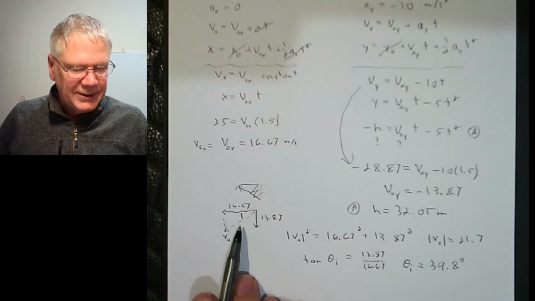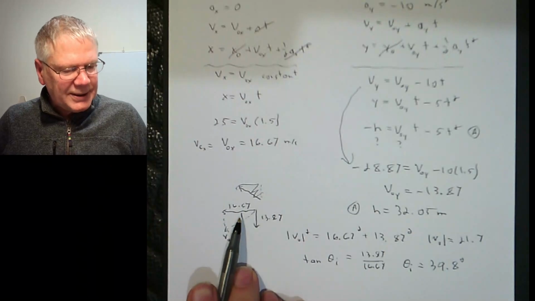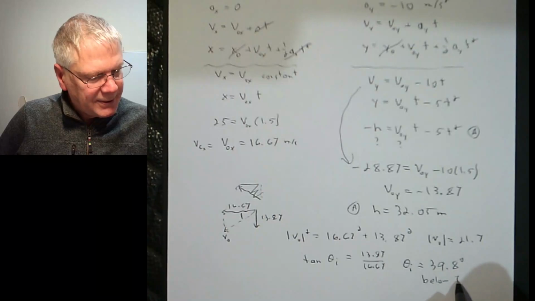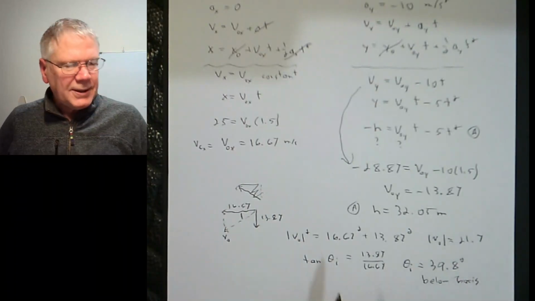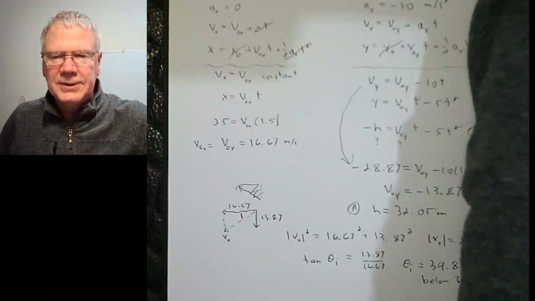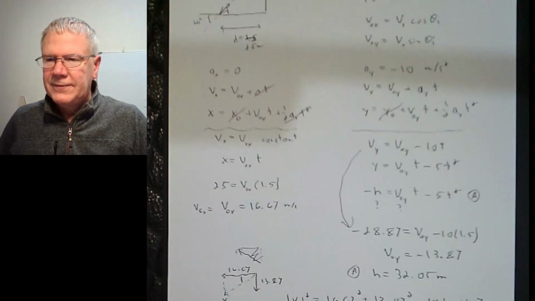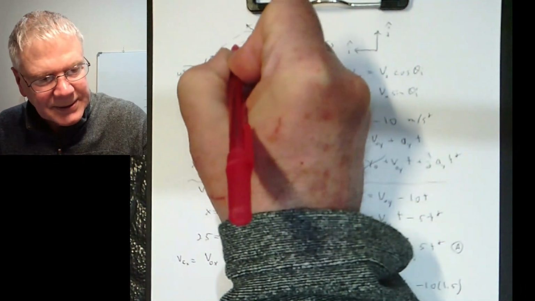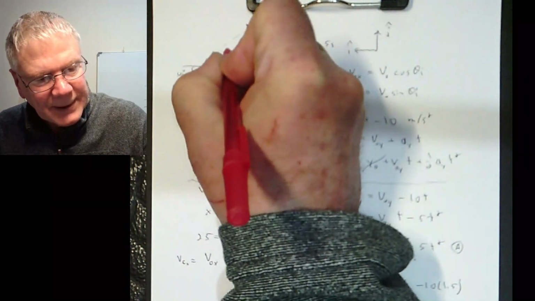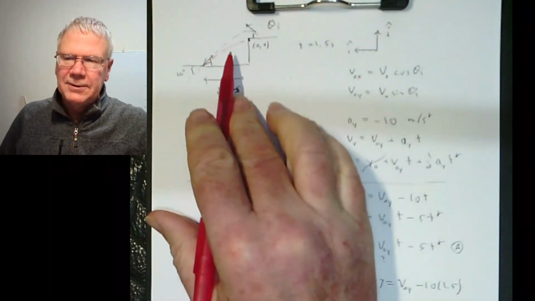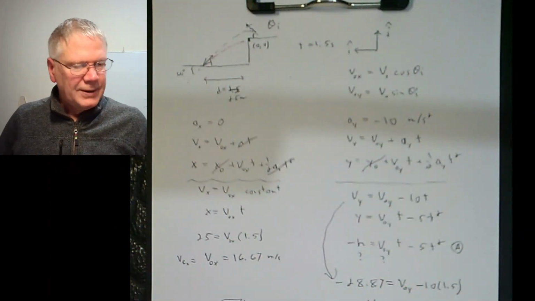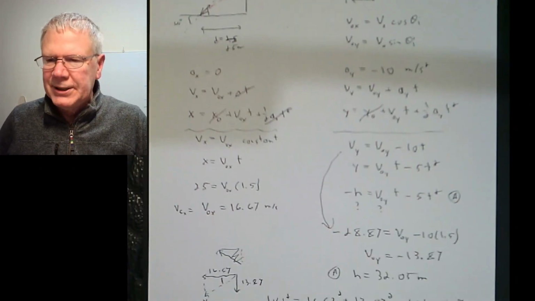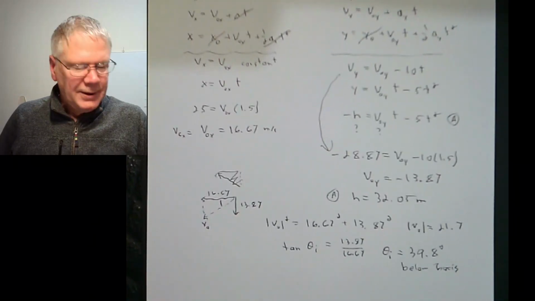But we have to pay attention here. Sometimes with trigs and angles, you have to look at your diagram. This is actually in relation to the horizontal. So this is below horizontal. So this actually was not fired upward. It was actually thrown at a downward angle like this. It's still going to be a parabolic path, but it's starting out at a downward angle, which may not be what you expected. You kind of assume when you read the problem that it was thrown upward.